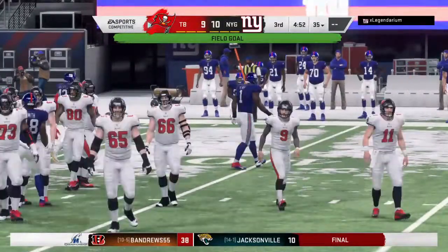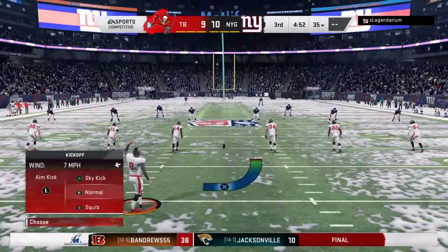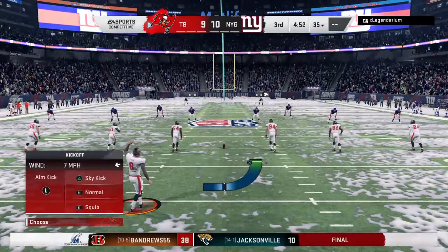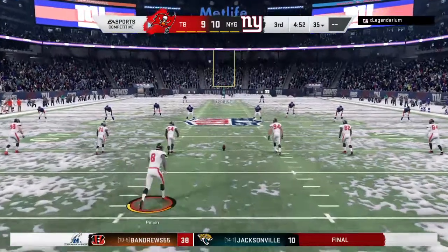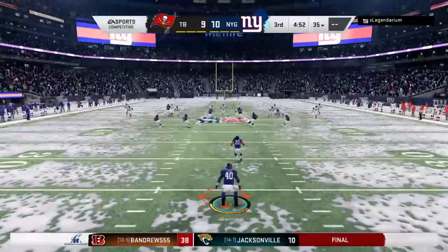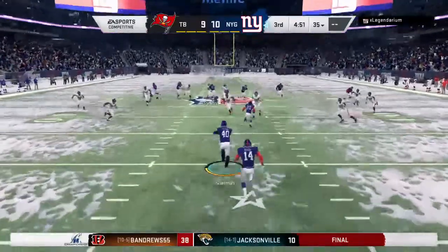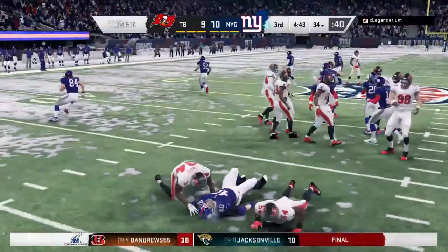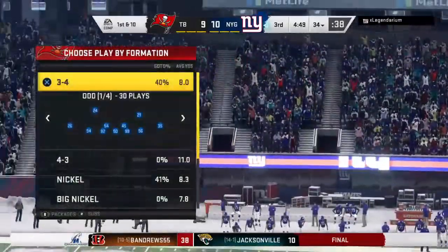But distance was never the question there, but he gets a friendly bounce to carry that thing through the uprights. Yeah, and when you're trying to hit from 50-plus, you've got to expect the ball's going to slide one way or the other. So he's pretty fortunate there that he's able to bank this one in. This will be taken very short. And they're going to start this drive in pretty good shape as they get it up past the 30.